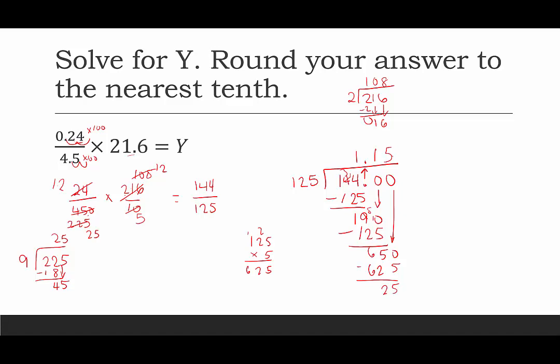All we cared about was that the hundredths place was a 5. What does that 5 do to the 1 in the tenths place? It moves it up 1. So we would say here that y is approximately 1.2, or 1 2/10. These have been examples of multiplying fractions and converting the answers into decimals. Thank you for stopping by.